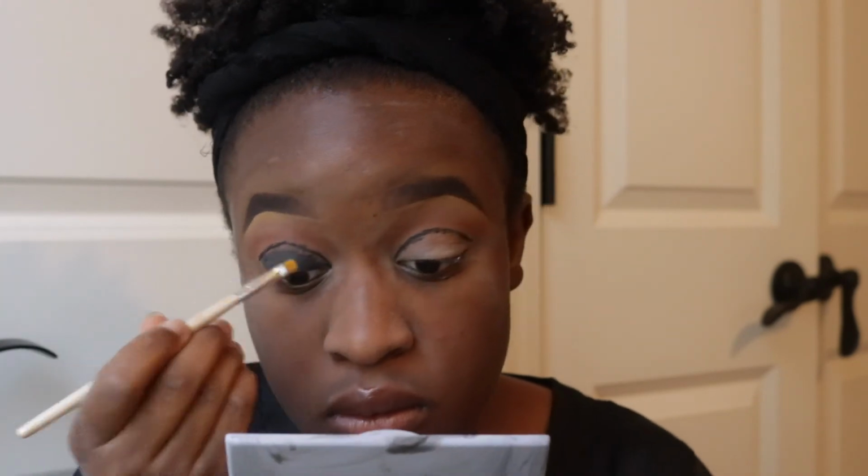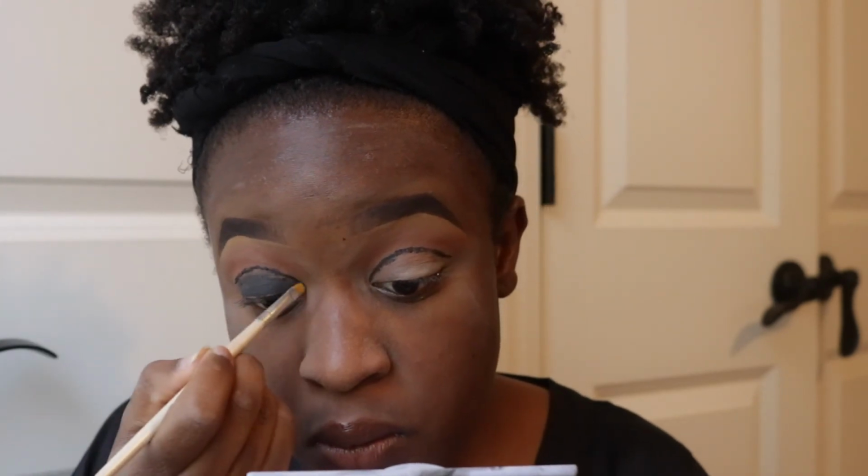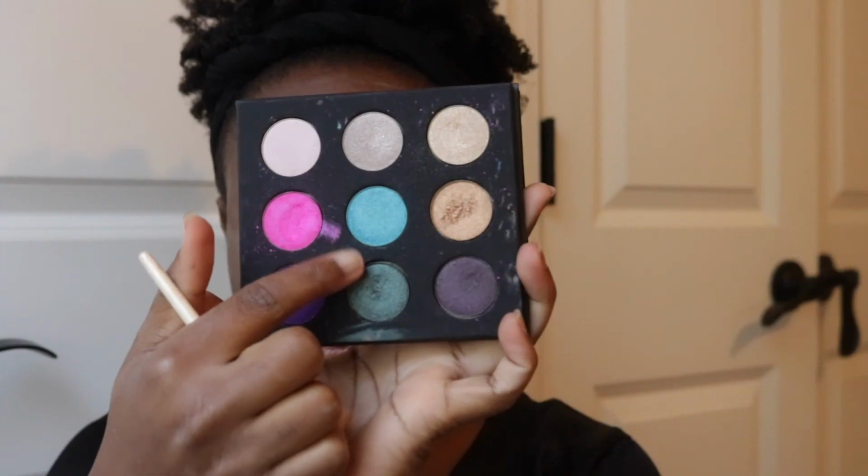So then I'm going to be taking the LA Girl primer in black. I'm going to place that on the inside of the line that I just made, and I'm gonna blend that out with that small little brush, making sure I reach all the way up to the corners and just making sure that I blend it before that eyeliner crumbled on me. If you do this, make sure you take your time, do one eye at a time, because I did find that it was trying to crumble at the top. You can kind of tell in this clip, but just be aware of that.